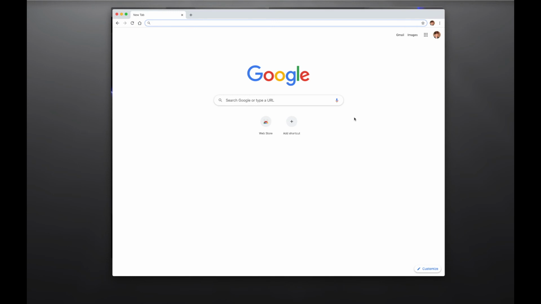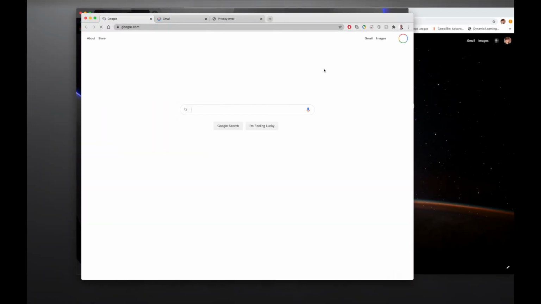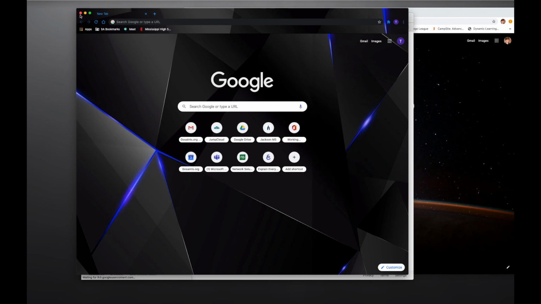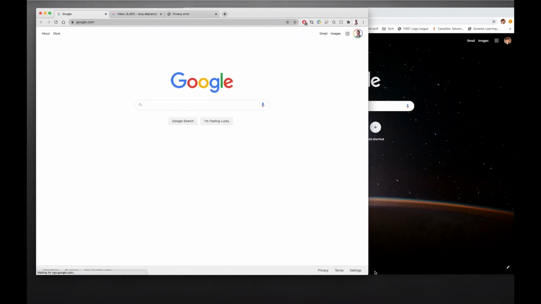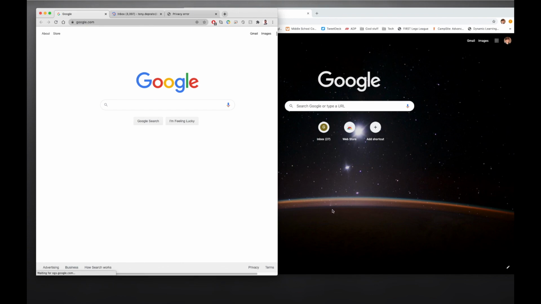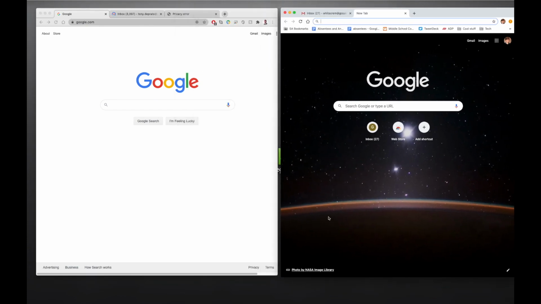All right. And if you already have a Gmail profile and you haven't set up a Chrome profile with your personal Gmail, follow the steps again and just add your personal Gmail account. And once you do that, you can actually open your personal one and your school one and put the windows next to each other, or you can put them on different desktops. It's totally up to you.